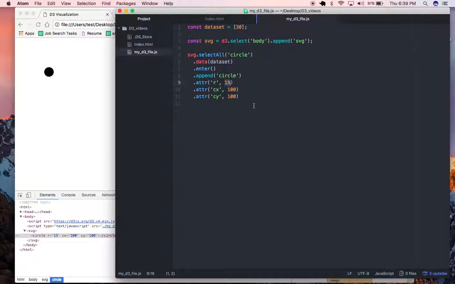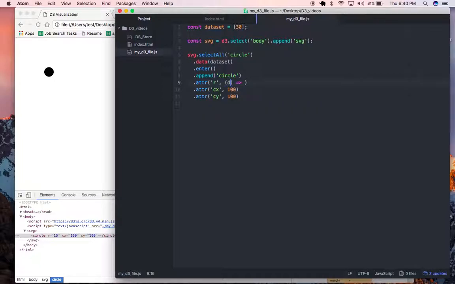So you can use either ES6 syntax here, which I will do, or you can use just default function style like this. So instead of that, which you'll see oftentimes, I'm going to go ahead and use, like I said, ES6 syntax. So here we will take in a variable called d.